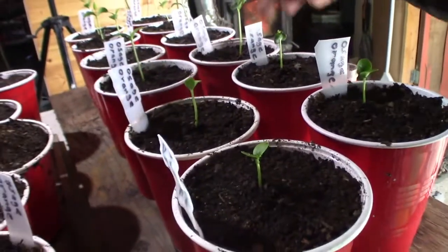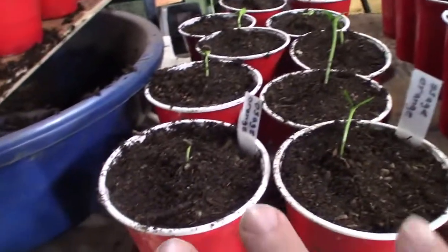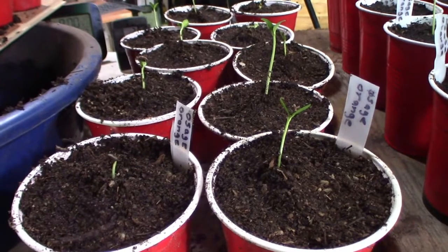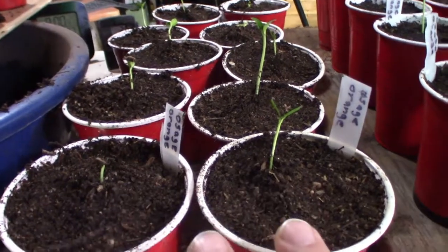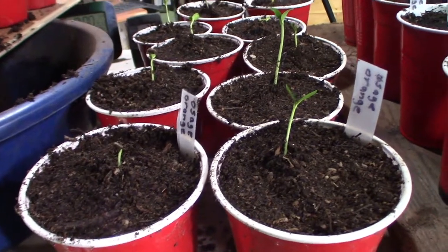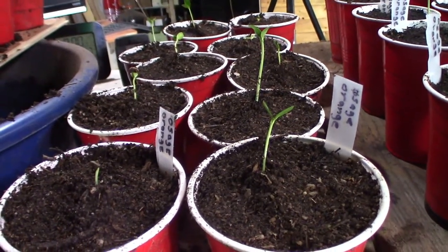So there's 12 there and 13 there. That makes 25 I have growing so far, and I'm going to follow the example of most of the tree nurseries, and so I should be able to get along pretty good this time.